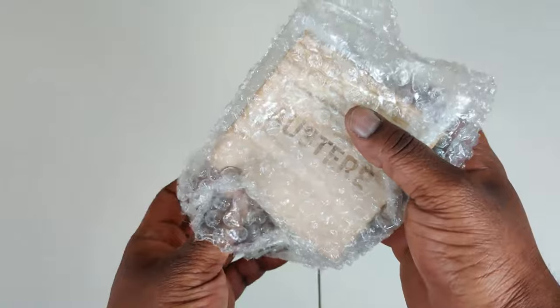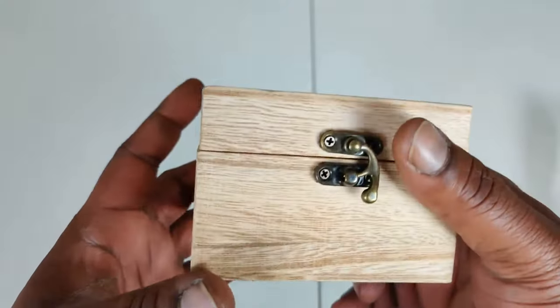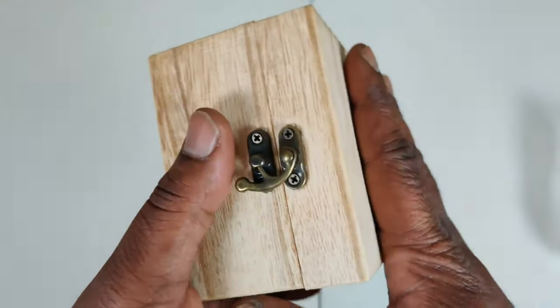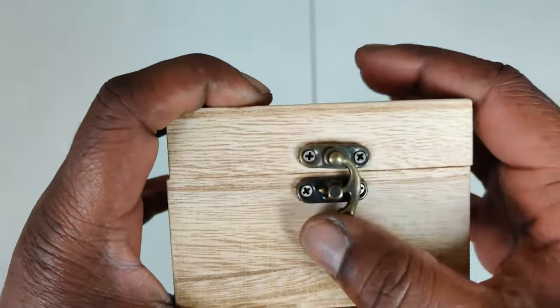Austereware.com. Oh yeah, we had to get a timepiece. We had to get a little something different. So this is the Milan by Austereware.com. As you can see, it comes in this wooden box. It's a nice box.